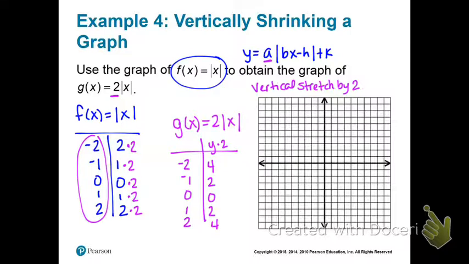And then we can graph those points. It's absolute value, so it's going to be that V-shaped. And then, just like I did in the others, if I graph the original one, ask yourself, did it get vertically stretched? And so remember, vertically stretched means from the top and from the bottom. So if I pull from the top and the bottom here, if I stretch it, I'm stretching it up and down, that's going to make that graph become more narrow, which is exactly what happened.